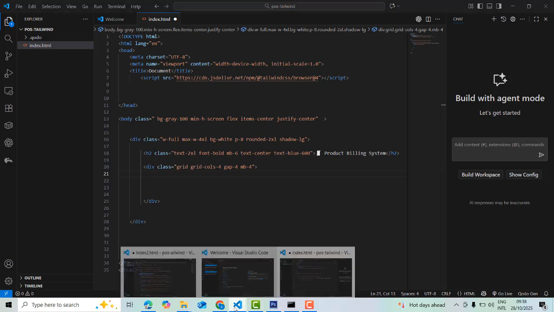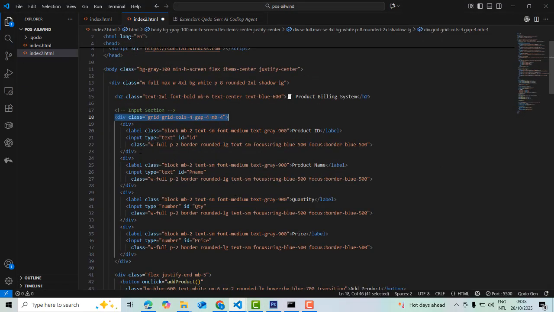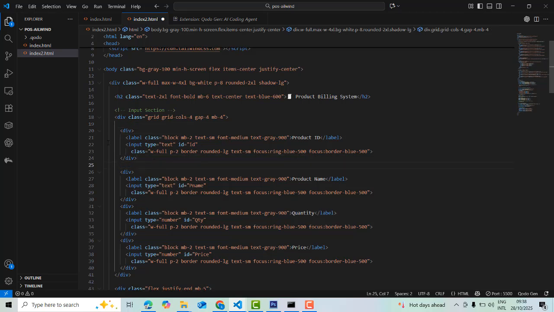Now here implement the rest forms. Simple form. Okay, this is a form. We have to write it here. What is the form? What are the forms? This is a form label. This is the input box. Okay, this is input with full class and we have to style it something. This is all the CSS style.